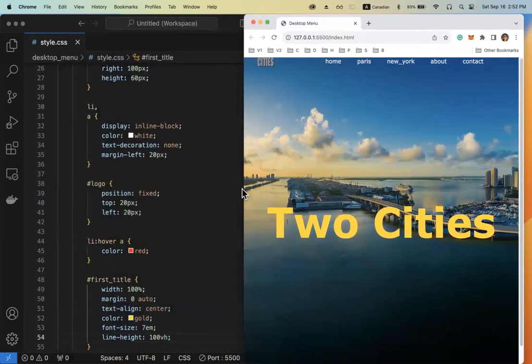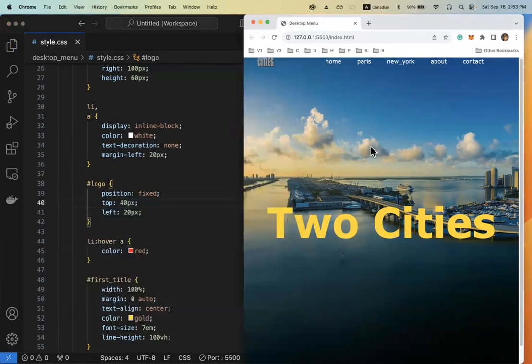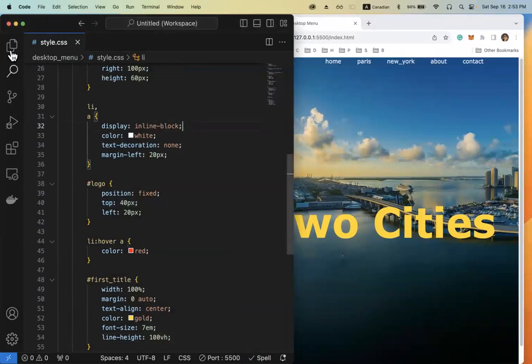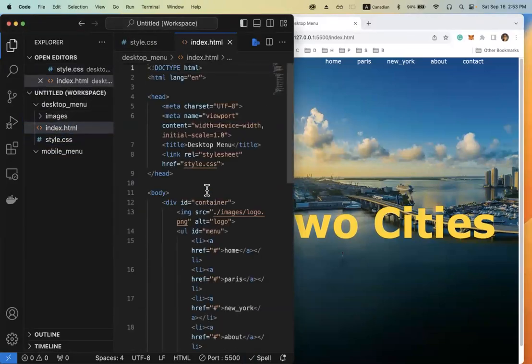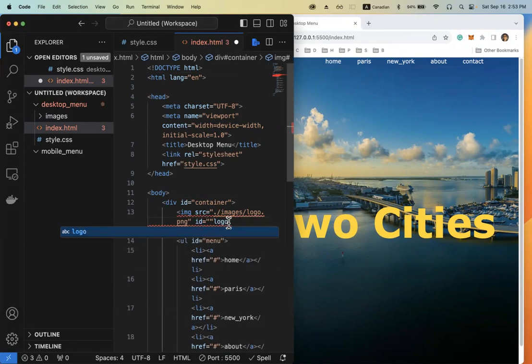For the desktop. But if you want to push down the logo a bit from the top, you can push down more, 40 pixel. Then you can push down the logo a bit. Okay, let me check again, index.html. Oh, it doesn't have the logo ID yet. That's why it didn't work.